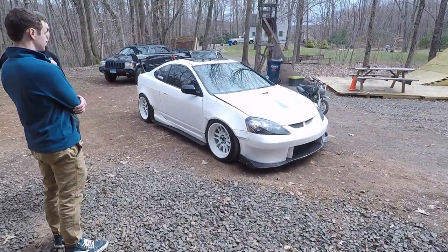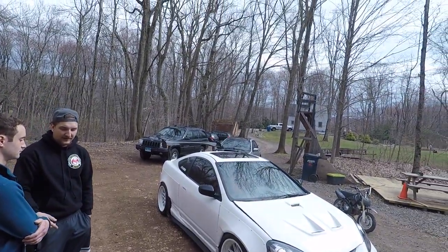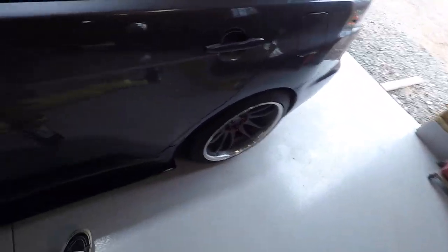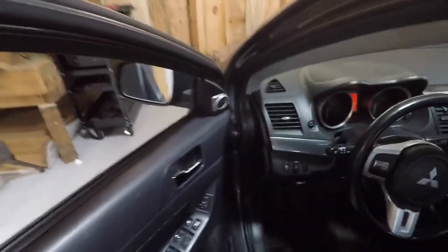Got Luke's RSX here. And then I bought Mike's WRX back there. Got the whole gang here. Beautiful day to lower this down. So we got all of the summer parts back on. We're about to back it out and give it a look here. Took about 3 hours to get it all done.